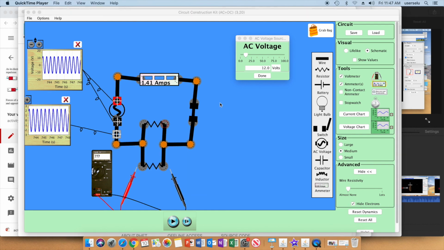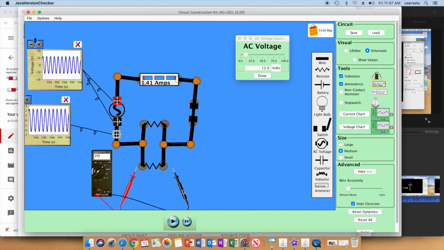Now what I've done is set up an AC parallel resistor circuit. I have it turned off right now. Nothing is happening. I have the circuit switch closed. You can see if I put my voltmeter across the parallel resistors to read the voltage drop, I'm getting 7.052 volts. Now, let's verify that Ohm's law works.